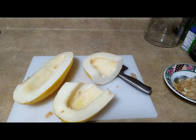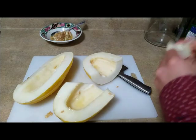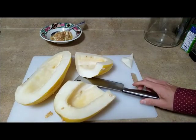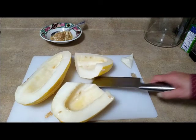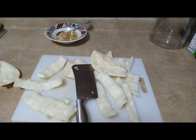Sweet. Okay. Yeah, I want to save these melon seeds. What do you think? They are sweet. Good. Okay. That was a pretty good melon. Nice and sweet. Probably shouldn't eat a melon all in one sitting, like we pretty much did. Well, I pretty much did.